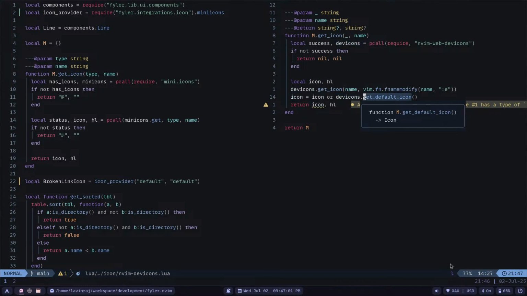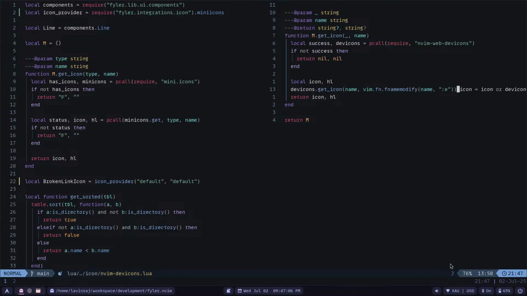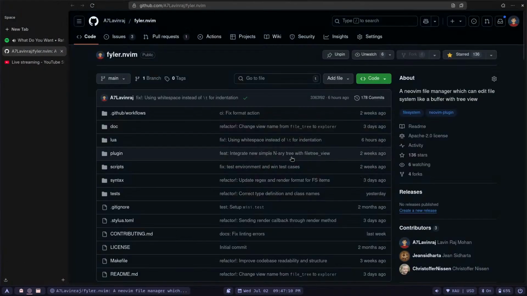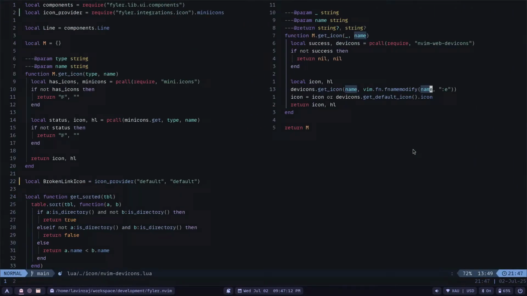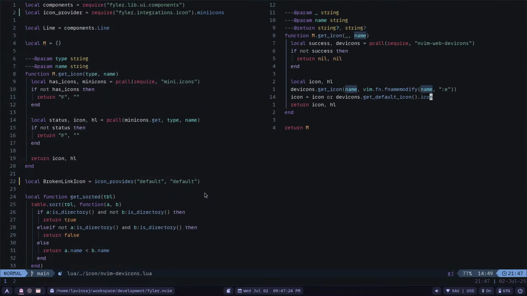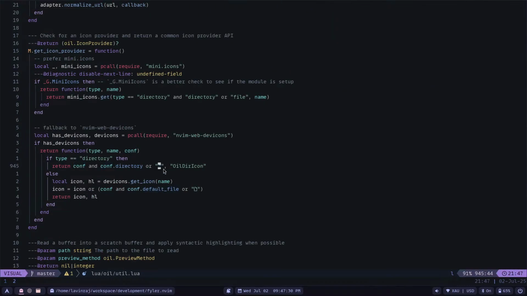What do I get from this thing? nvim-web-devicons, I think, kind of sucks sometimes.